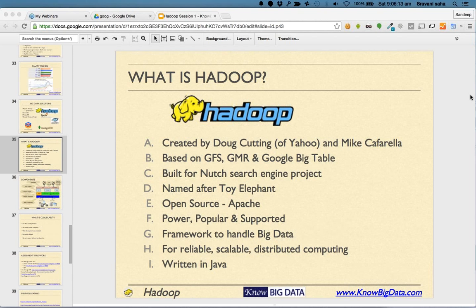They made it open source under the Apache license, which means anybody in the world can use Hadoop for any purpose, be it personal, academic, hobby, professional, or for selling a product. Even if you have built something, bundled it on Hadoop and are selling it, the Apache license is perfectly okay. It is a really liberal license, and that gives a big peace of mind to developers like myself.